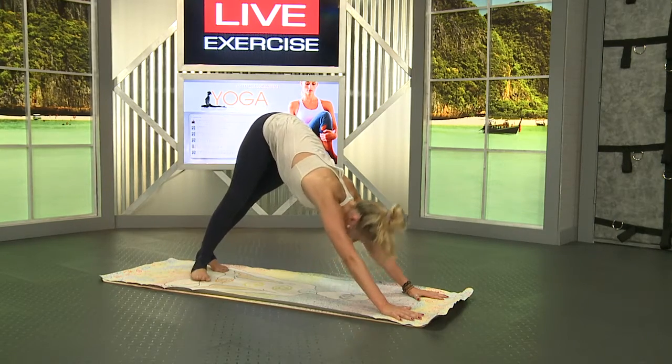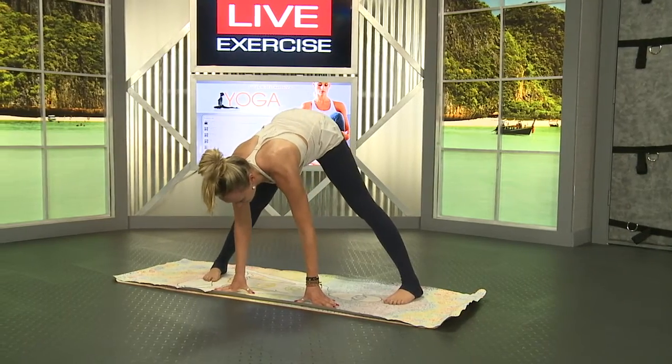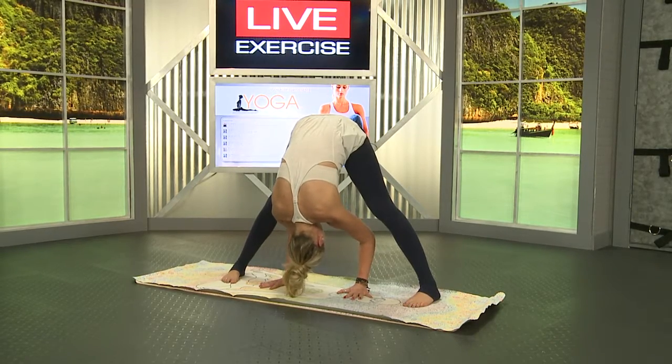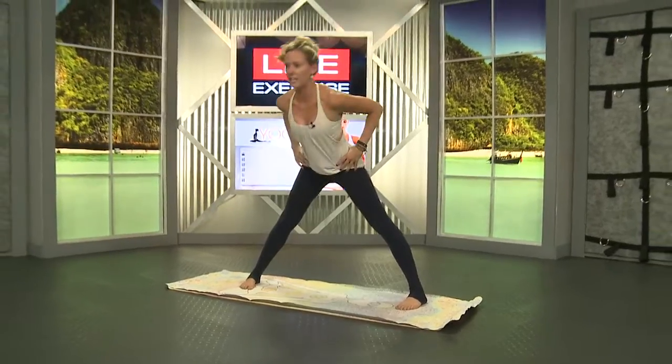Good, turn the right heel in, lunge the left foot forward, and walk the hands to the center of the mat. Heels out, toes in. Inhale, look out. Exhale, fold. Hands to the hips, ground through the outer edges of the feet to bring yourself up to standing.